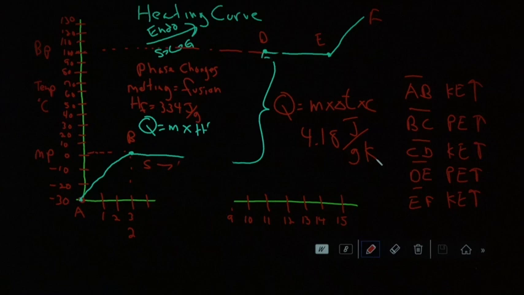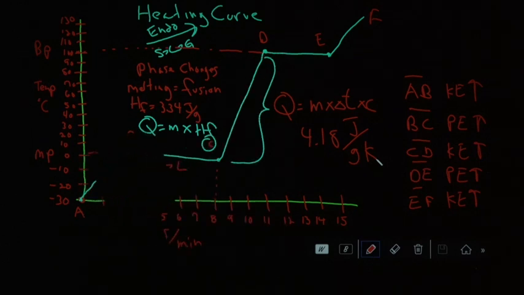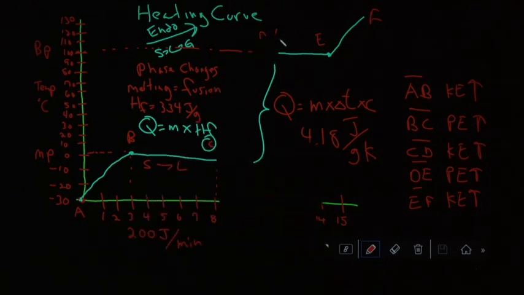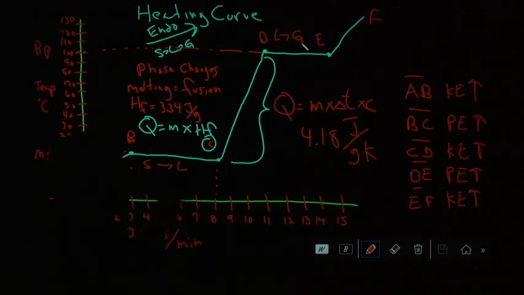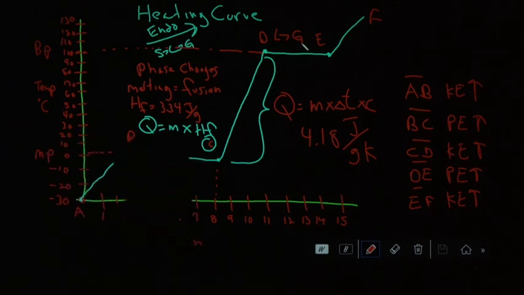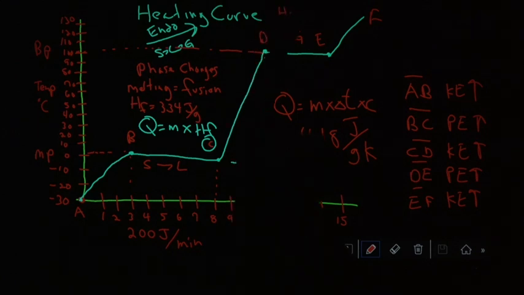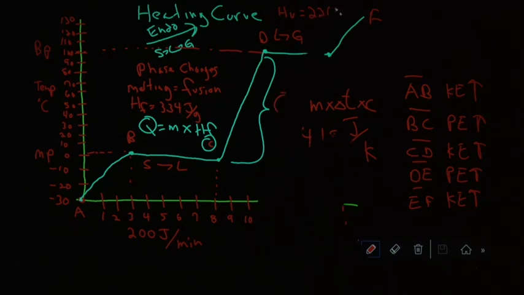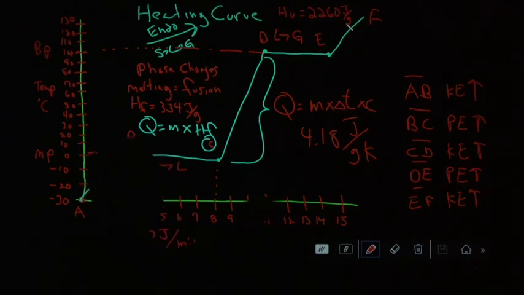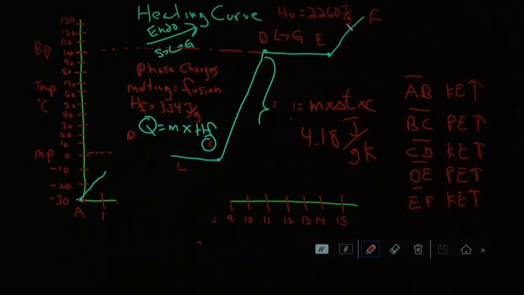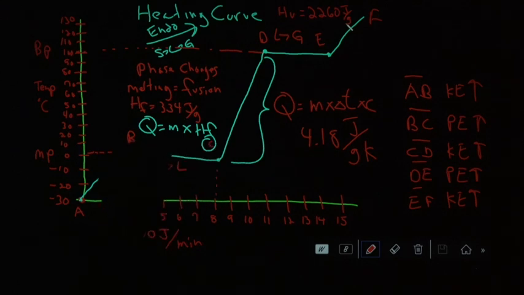The next thing is we got a plateau up here. So plateaus means phase change. Phase change, this one would be liquid to gas. Now, this one I like better because remember fusion means melting, but this one really sounds like what it does. It's vaporization. And on reference table B, the heat of vaporization is 2,260 joules per gram. That is a heck of a lot higher than 334. So why in the world does it take 2,260 joules to change liquid to steam? And why does it only take 334 joules to change 1 gram of ice to water?